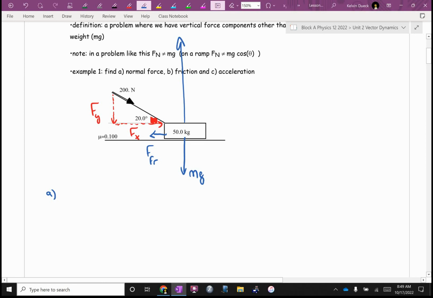I don't know the normal force. And I can't really say, oh, but look, I know another force to say. Well, here's what I can say. Is it sinking into the ground like quicksand? Is it flying into the air like Superman? What that really means is that everything down has to equal everything up.